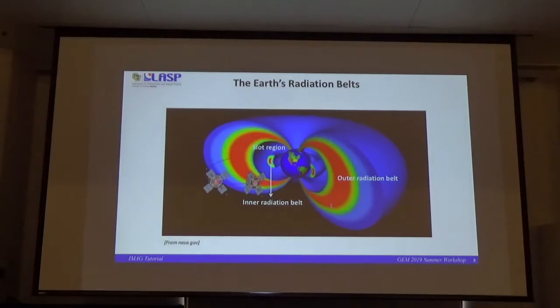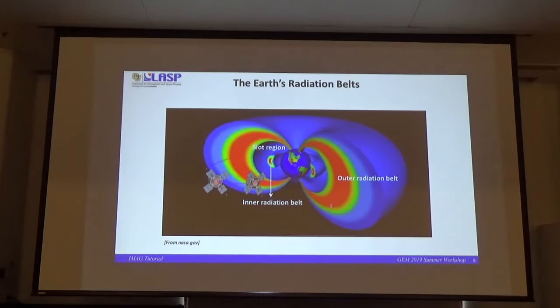Then let's focus on the Earth's radiation belts. The radiation belts are torus-shaped regions consisting mainly of energetic electrons and protons geomagnetically trapped and azimuthally drifting around the Earth. The outer radiation belt, generally located at L about 3 to 6, consists of energetic electrons with energy from about tens of keV all the way to tens of MeV. The inner radiation belt, located at L about 1 to 2, mainly consists of very energetic protons and some tens to hundreds of keV electrons.